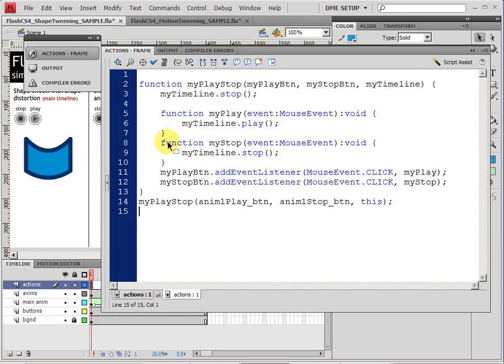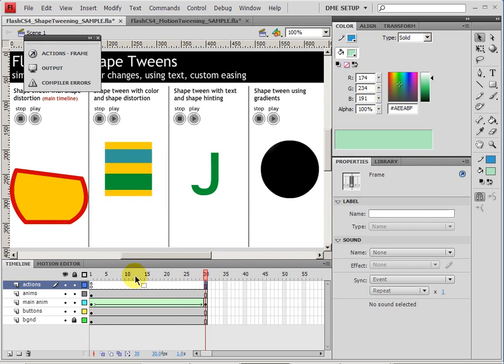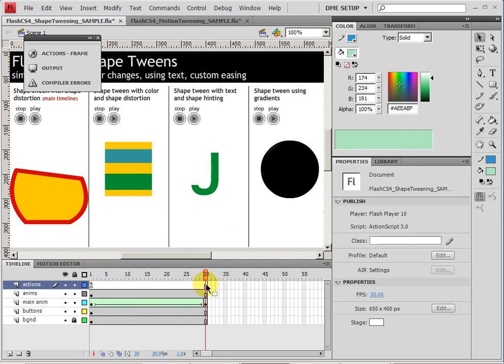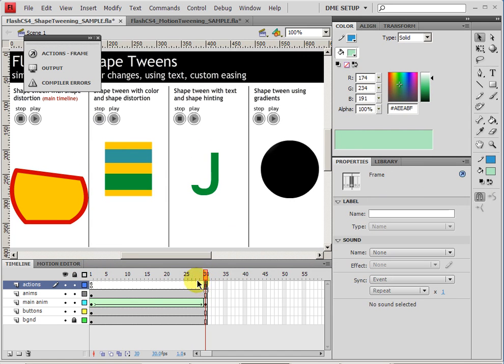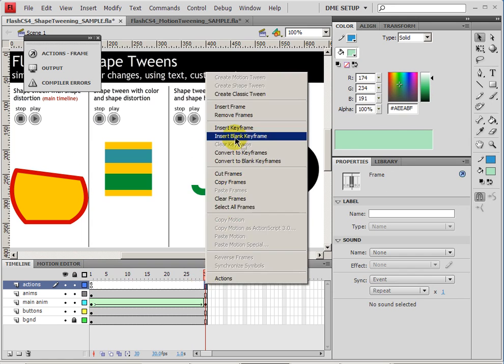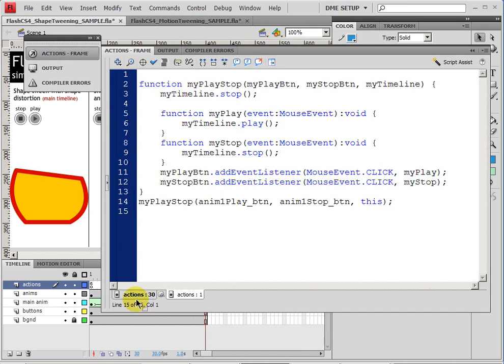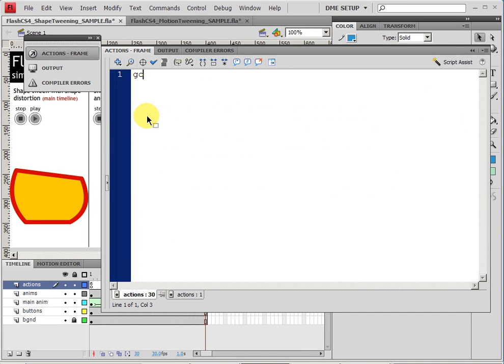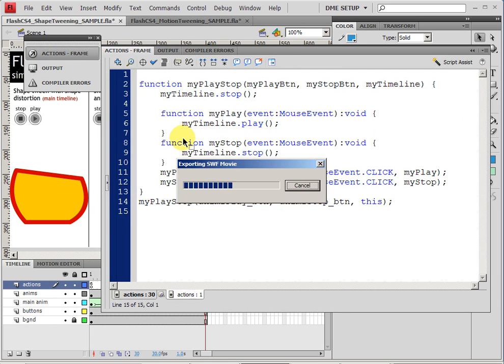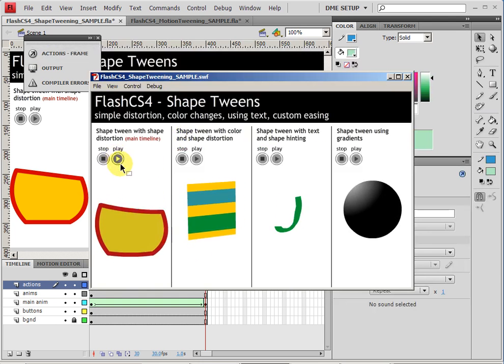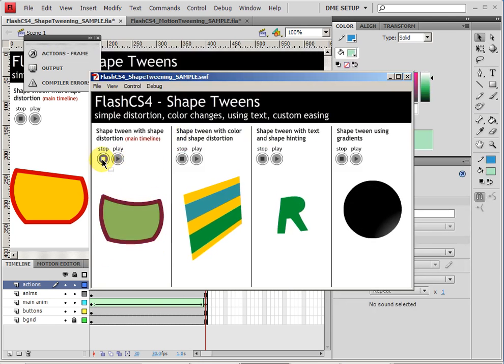Now let me look back at this. You might have remembered a long time ago, in another tutorial, we were talking about not repeating that first keyframe again, and we did that by inserting a keyframe at the end, going to that code and saying go to and play frame 2. That way it bypasses that action at the beginning, which is the stopping. So now when we hit play, it'll keep on repeating until I press stop.